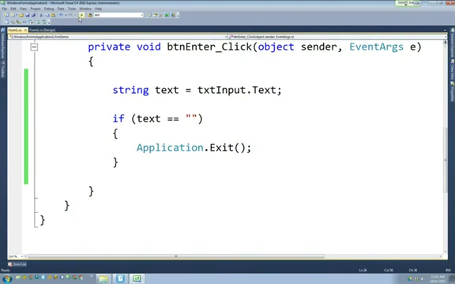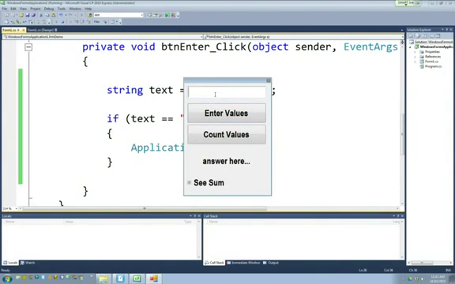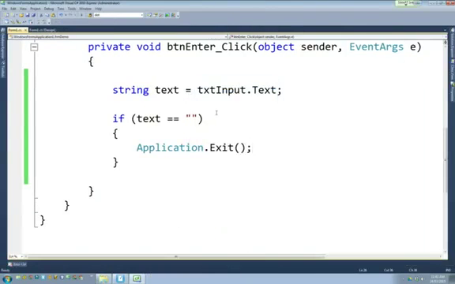Now watch again. I run it a second time, and this time I type a number in there. It should now fail the test because it will not be empty. And notice it doesn't shut down this time. It stays running. Only when this has got nothing in it does it shut down. Okay? So this is the first application of the if statement. It sets up a set of control that controls whether or not the program does this.